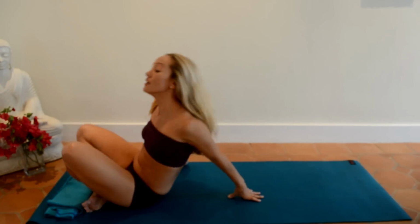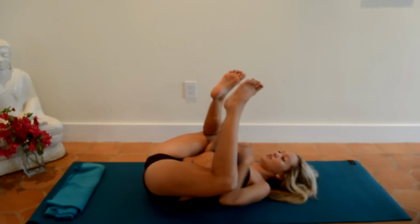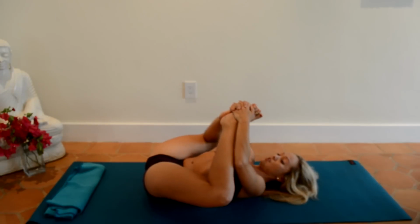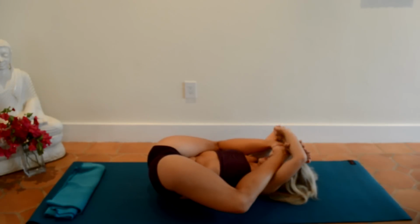Another good way to test that out is to do the same thing lying on your back. So here you are, if you're lying on your back, then you can come down like this. Bring your feet up and bring the soles of your feet together. All right, and then slowly lift your pelvis only as much as necessary to bring the feet right to the head. And then we can just hang out there.